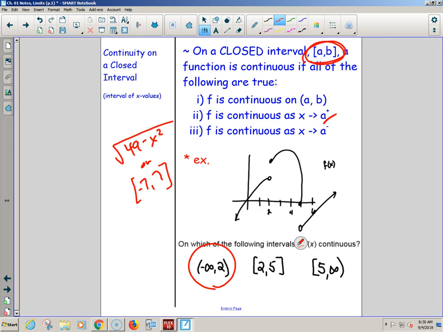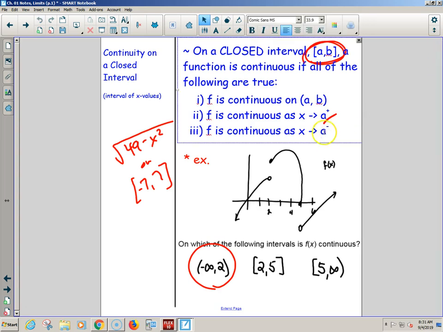Now here's the struggle. Did anybody catch my typo? That's bad. We need it to be continuous everywhere in between, and then we need to look at the interval. This is all the x values from A to B. A is the low number, B is the high number, the far left to the far right. I can come from above A. In this one, I can come from above -7. Those numbers will exist. I can't come from below A. It's not in the interval. It's not being considered. It doesn't matter. This should be B from the left. I apologize. I didn't even catch that typo. I was staring at it for like 5 minutes as you guys wrote. That should be B from the left.